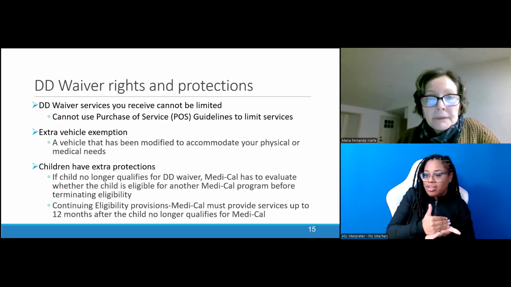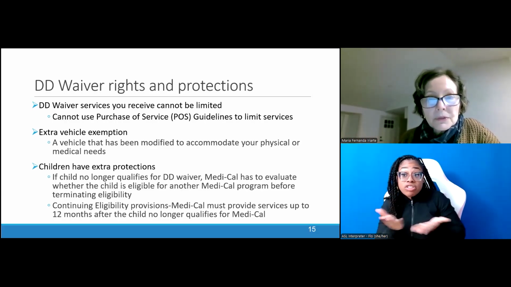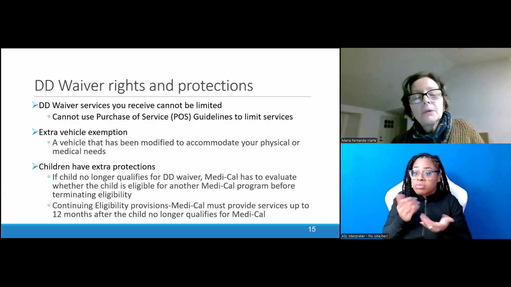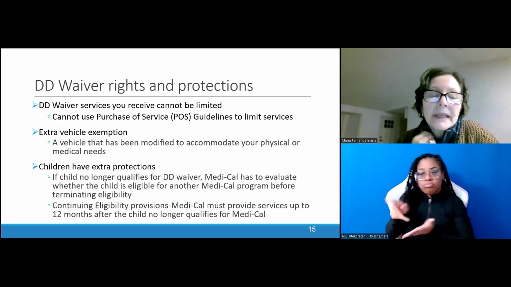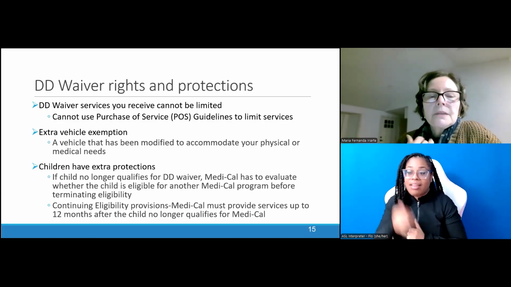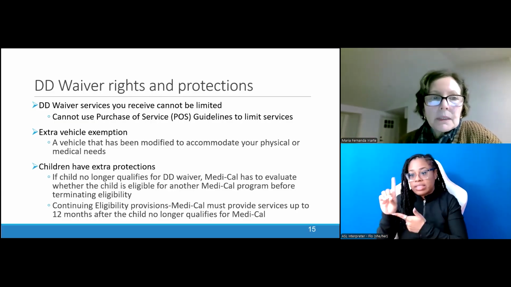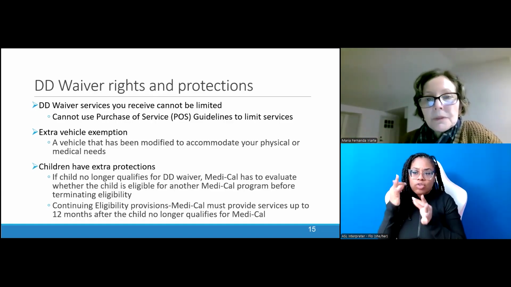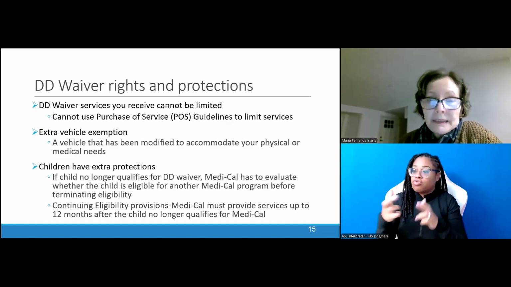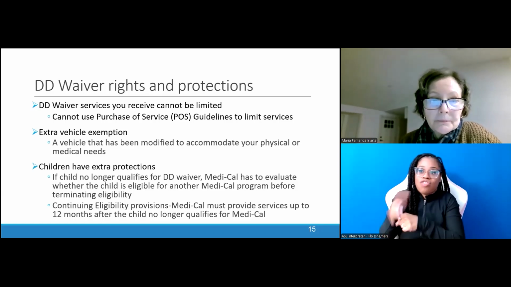But if I'm on a waiver, like the DD waiver that provides nursing services, then those nursing services are not going to be paid for by the regional center. It's going to be paid for by Medi-Cal. So this DD waiver, the other self-determination waiver, actually helps the regional centers pay for services that are in your IPP and that are covered by the waiver.